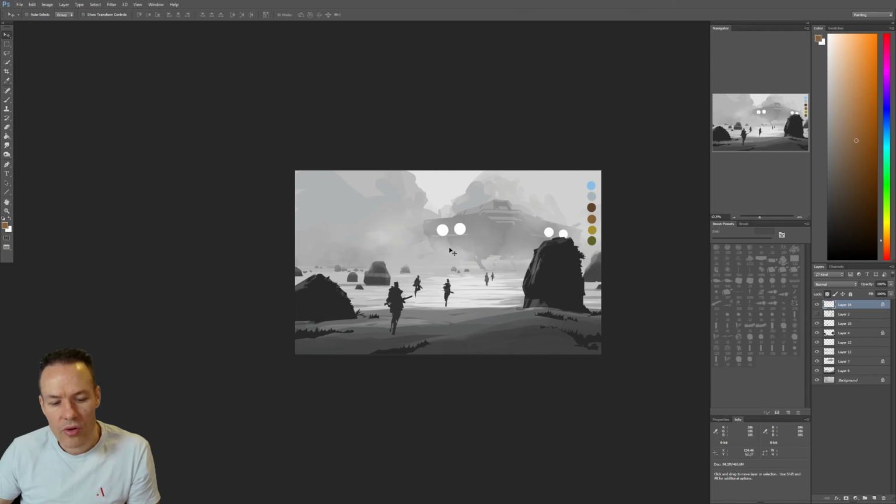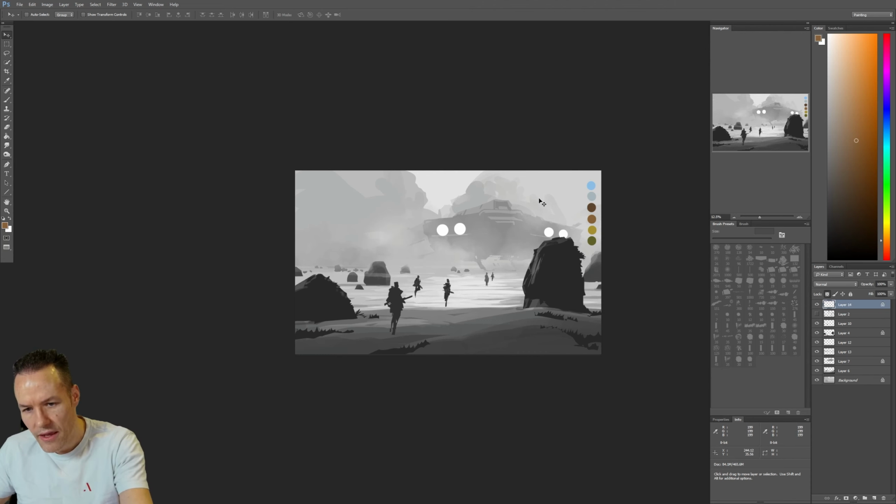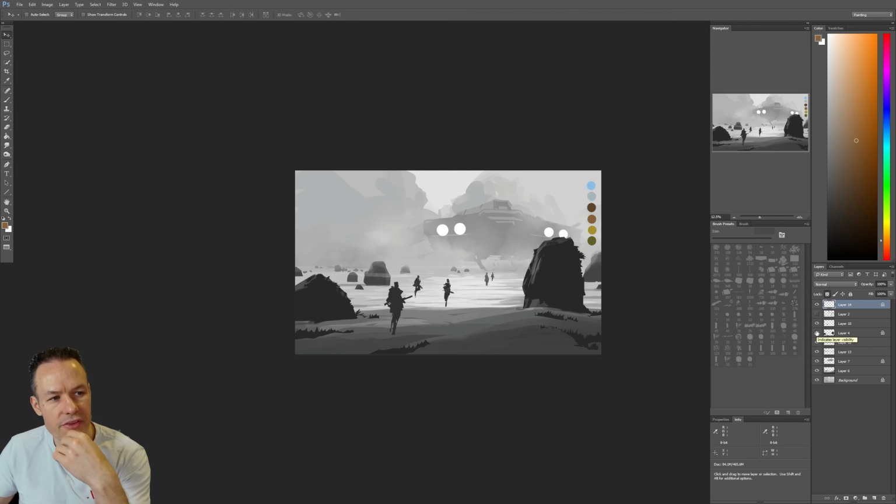So what I will do is I will inject these tones via overlay layers and direct tuning, and then talk to you in a minute when I'm done.